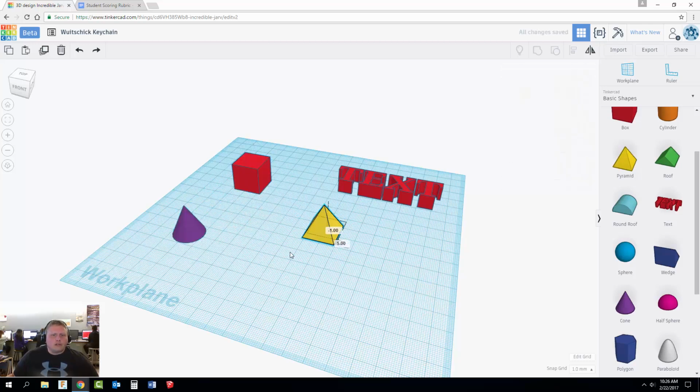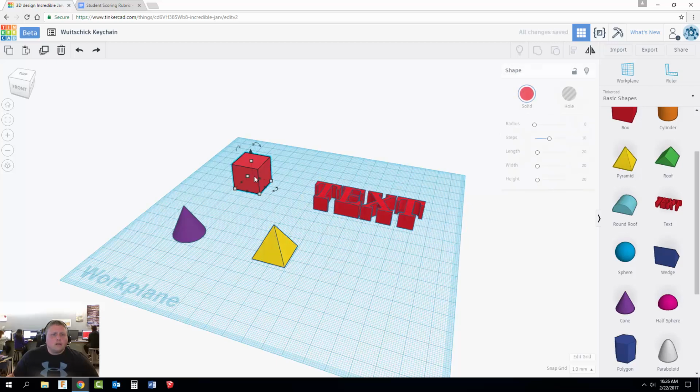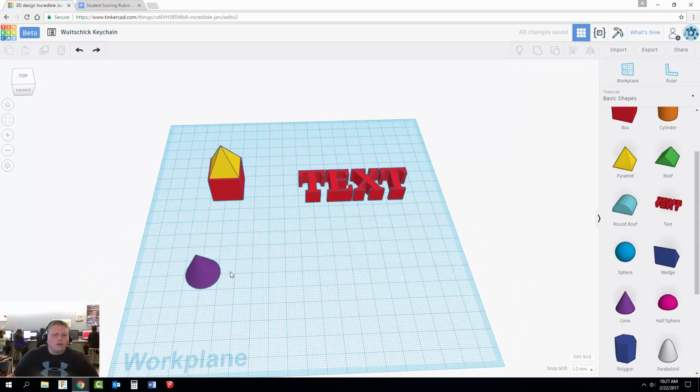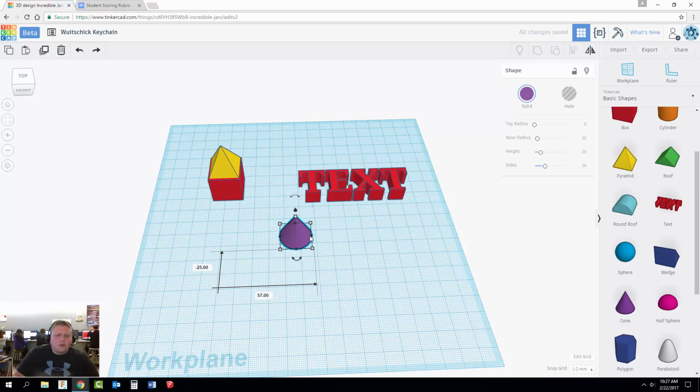But you notice how no matter what, it stays on the ground. It never floats up in the air. If you want stuff to go up higher in the air, like let's say you want to put this pyramid on top of this box, you're going to grab the arrow and drag it up. Another really useful thing is you can click something, and if you don't want to use your mouse, you can get it exactly where you want. You can hear that I'm pressing the keyboard, so use the arrow keys to move it exactly where you want. If you hold down shift with the arrow keys, it'll move it 10 units at one time.